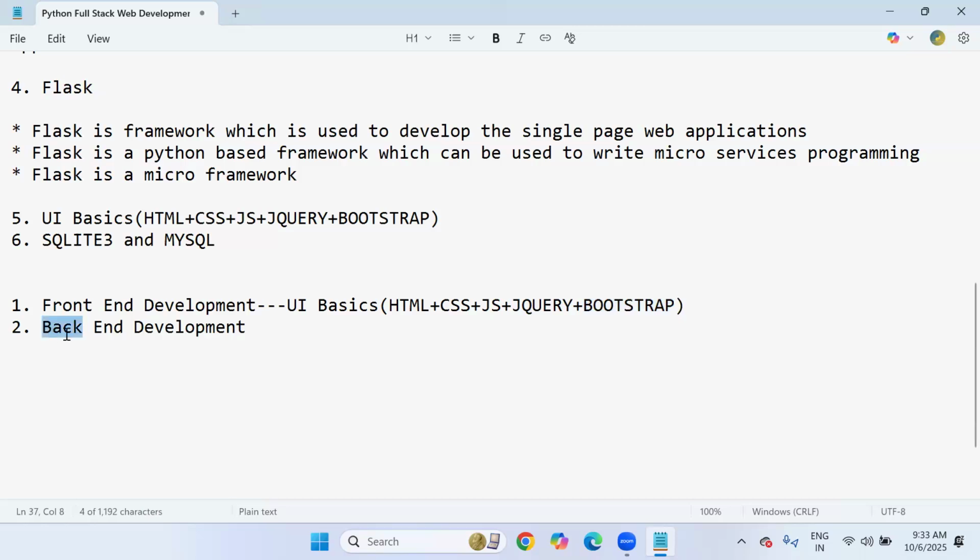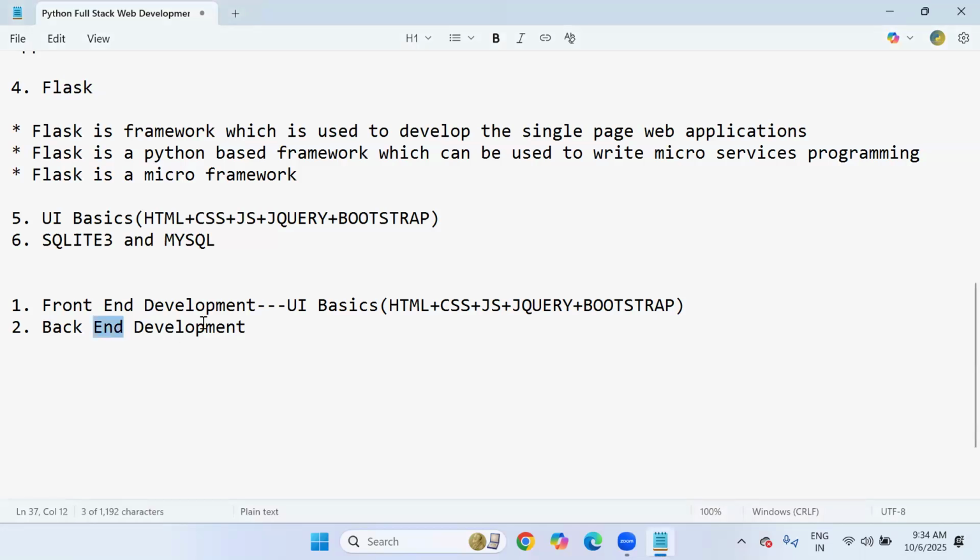This is UI basics only, which comes under front-end development. Angular, React, Node.js, Vue.js are all completely web development frameworks. If you want to become a Python full stack web developer, then we can go for AngularJS. It is an additional subject. What Angular or React will do, we can do with Django only. Those are different cases.